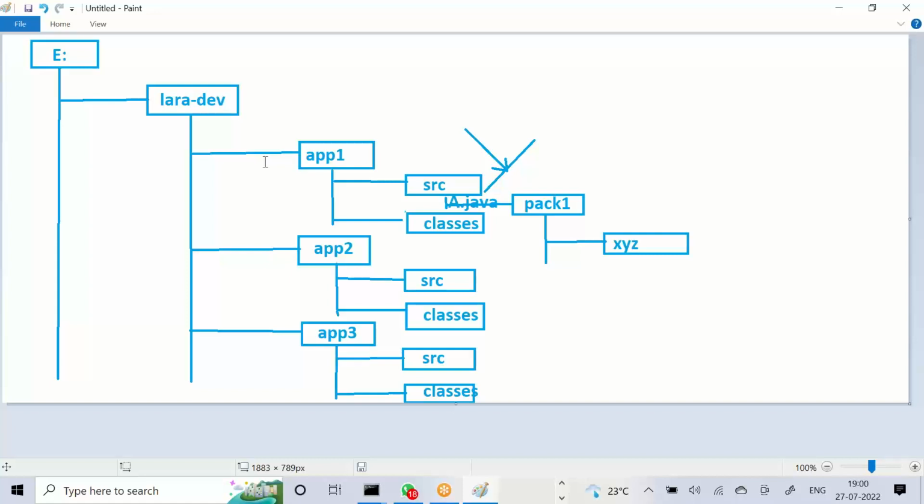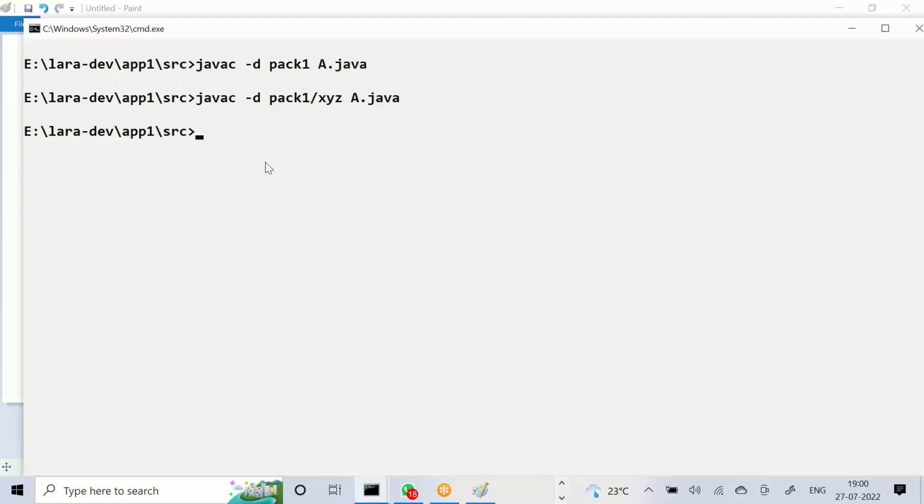Relative to SRC, relative to the current directory, keep moving to the target location. Relative to the current SRC, this is called a relative path.